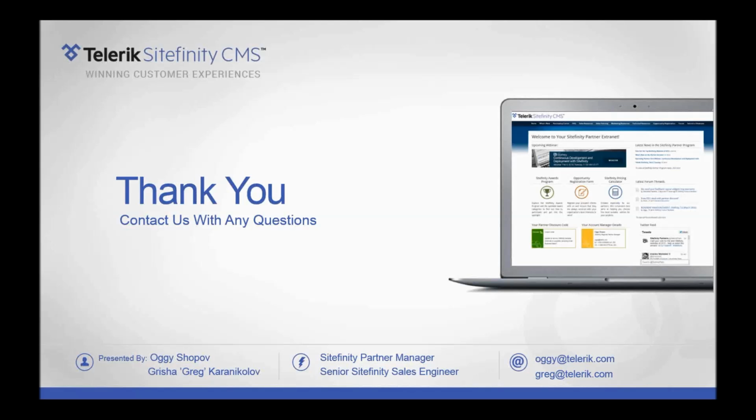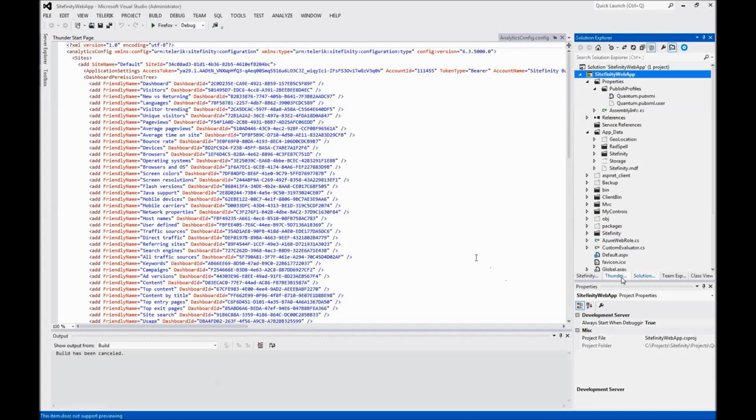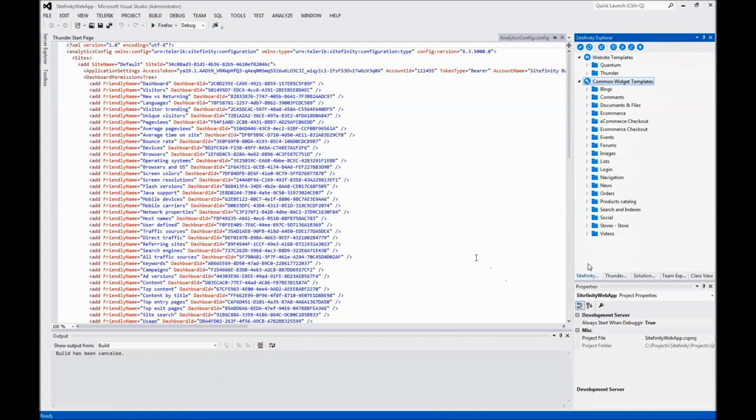I noticed there is a question by Mirko that just came in, and he was asking if there is a way to deploy page templates to a client's production environment if that production environment is locked down due to security concerns. And I think it really depends on how it's locked down. If it's locked down good enough, probably there is no way to do this unless you gain access to it. But Greg, do you think Thunder has any ability to do that? Augie, you're pretty much correct. It depends on how it's being locked down.